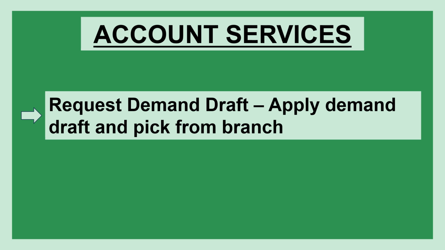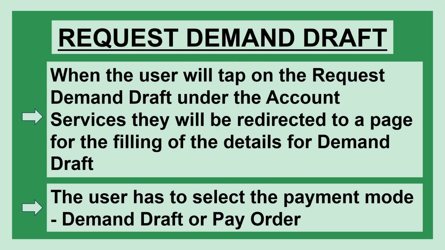Account services. Request demand draft. Apply demand draft and pick from branch. When the user taps on request demand draft under the account services, they will be redirected to a page for filling in the details for the demand draft. The user has to select the payment mode, demand draft or pay order.